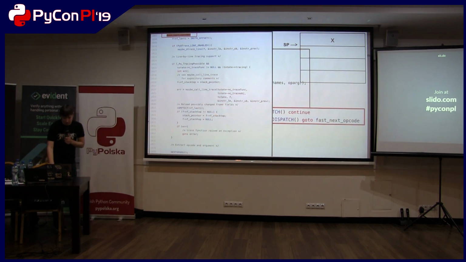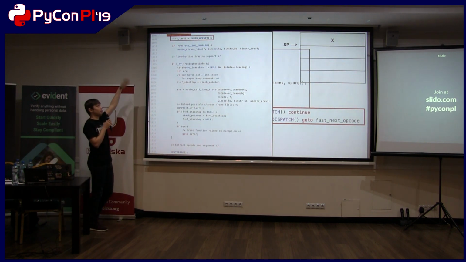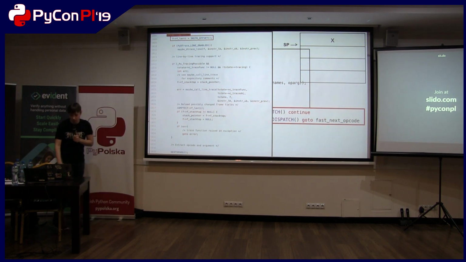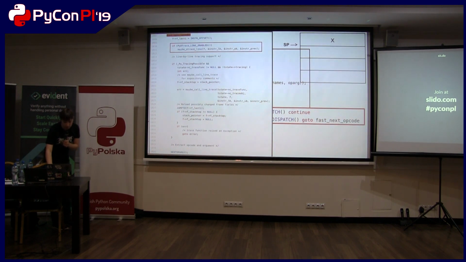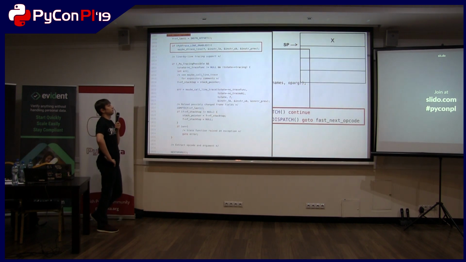And so it does a lot of stuff. First of all, it said the F here is like a frame object. And it says that, oh, last instruction is the current instruction offset. We are not going to go deeper into it. And then you have this if PyDtrace line enabled, maybe dtrace line.